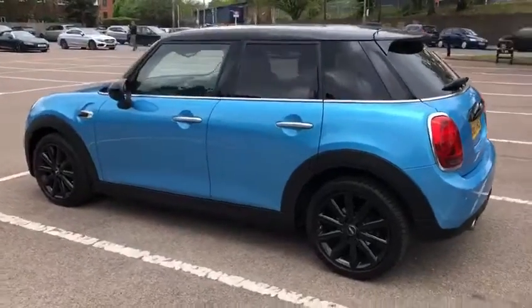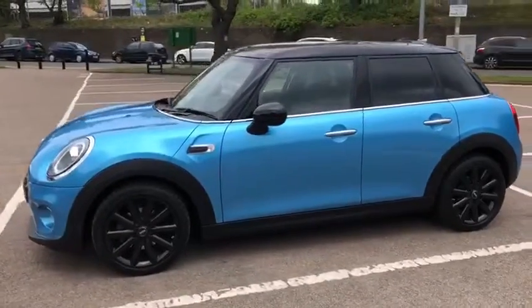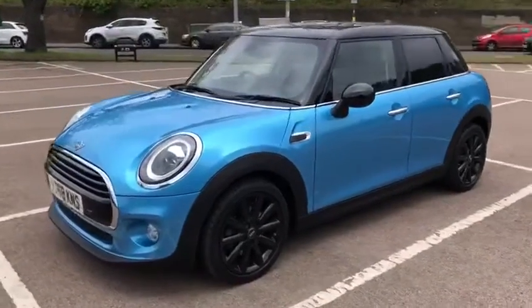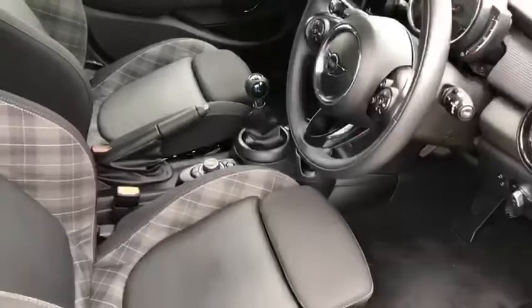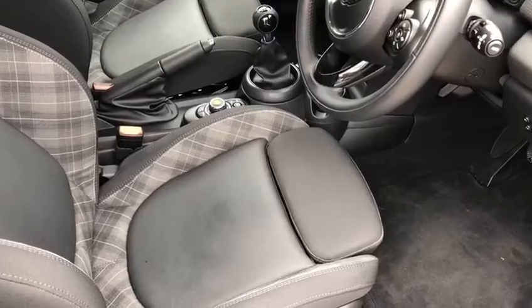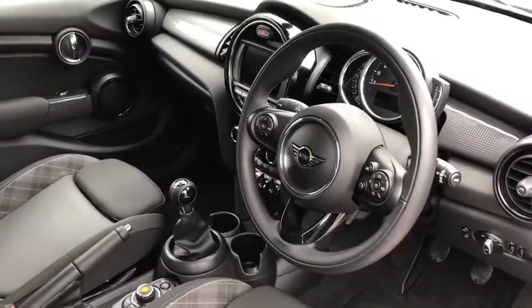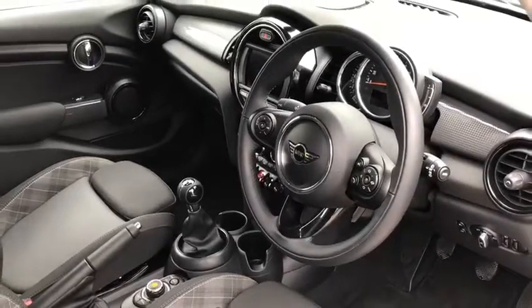Okay, so we're just going to work our way back around to the front of the car, and then we'll hop in and run through some controls on the inside. But now that we've done a full circle of it, you can see it's in excellent condition the whole way round. Just briefly before we climb in, I think it's well worth seeing the interior from this exterior point of view. You get half leather seats. There's plenty to run through on the dashboard, so let's hop in and we'll do that right now.